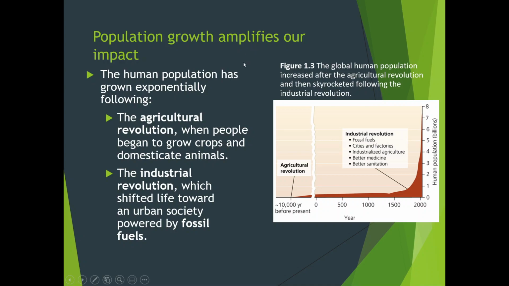Population growth also amplifies our impact on the environment. And you can see here is the population growth of the world. It was kind of fun. We had the agricultural revolution and it bumped up because we were able to have more food and we kind of settled down. But you can see here in the industrial revolution, we had an exponential J curve. Holy cow, did society just boom up to 7 billion people. And this is basically because of our intellect. We were able to start extracting fossil fuels and use them for energy. We built these cities and started doing factories.